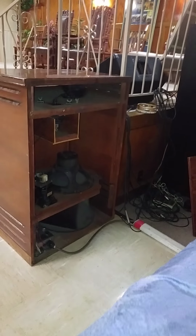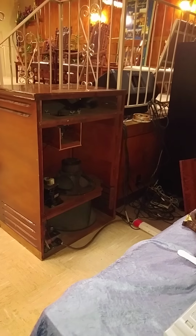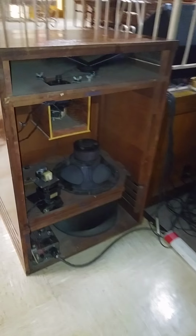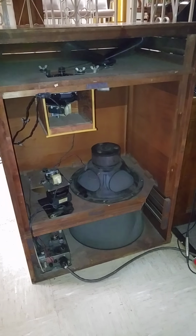I'm going to come over here to the organ and switch it from slow to fast, chorale to vibrato, however you want to say it. Look at that. Beautiful.